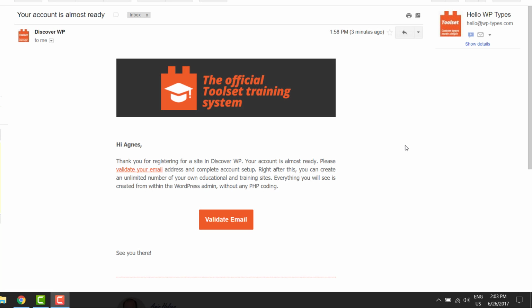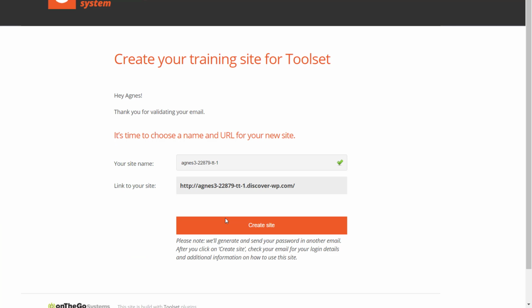In your inbox, you should see a new email saying your account is almost ready. And all you need to do is to click this Validate Email button. Now you can choose a different name for your site.